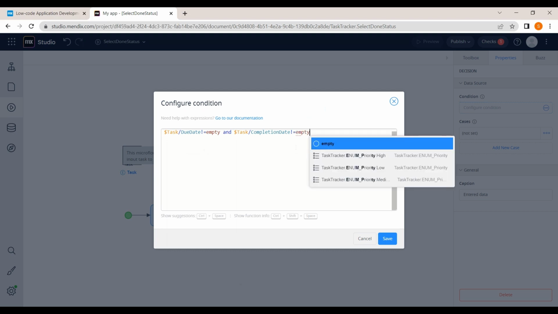So it will check whether these two data are filled or not. We'll hit on save.